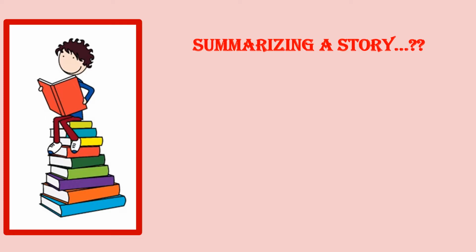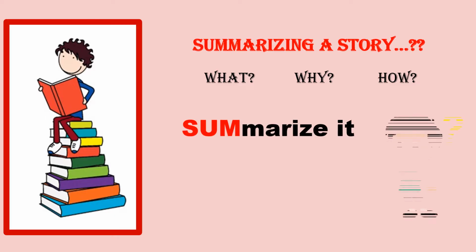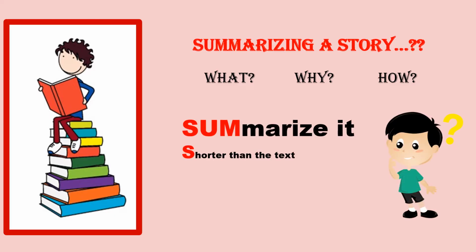But you must be wondering what is summarizing? So summarizing basically tells us what, why and how of a story. You can use the word sum to remember how we summarize a story. We always use a shorter text as compared to the original story. We use our own words to summarize any story, and also we only extract the main ideas of a story.